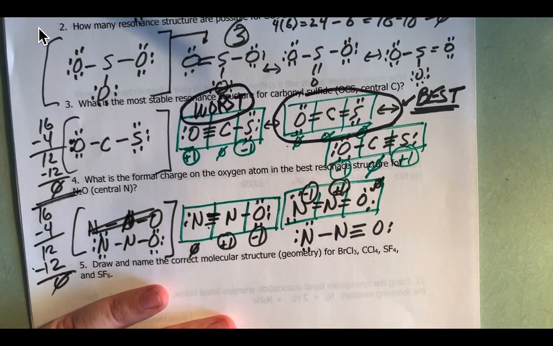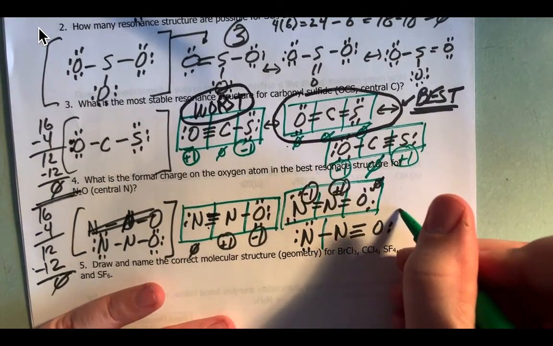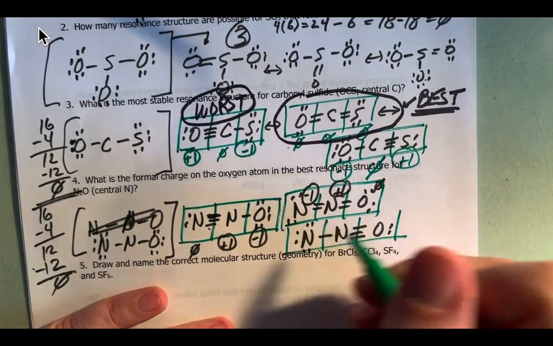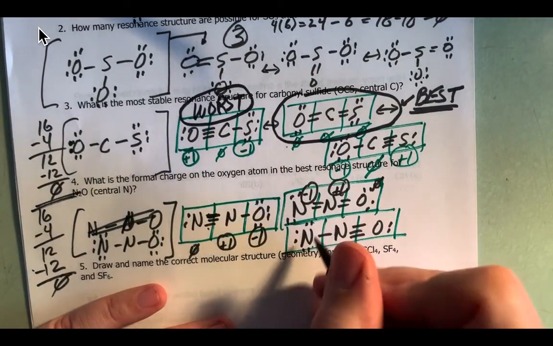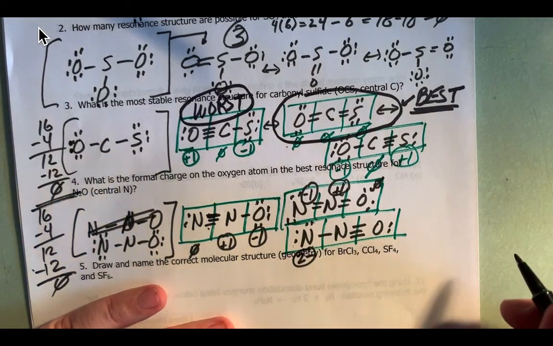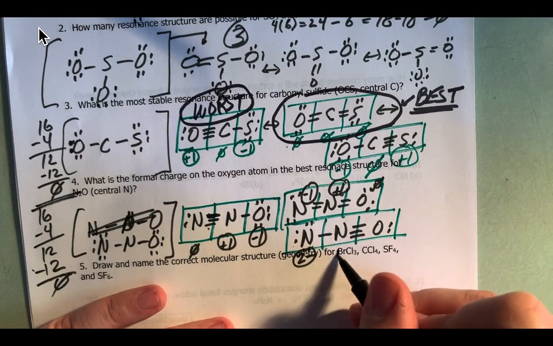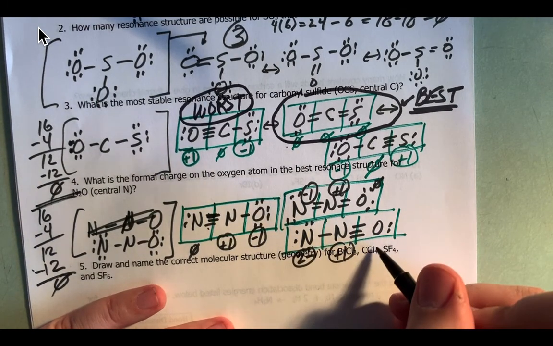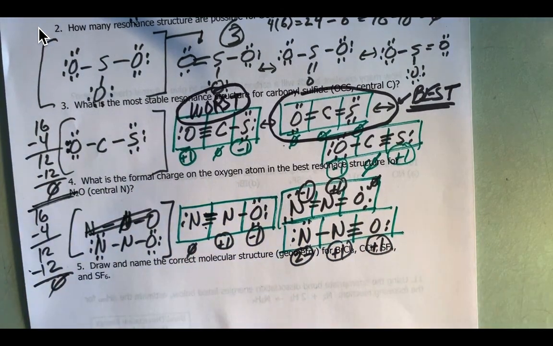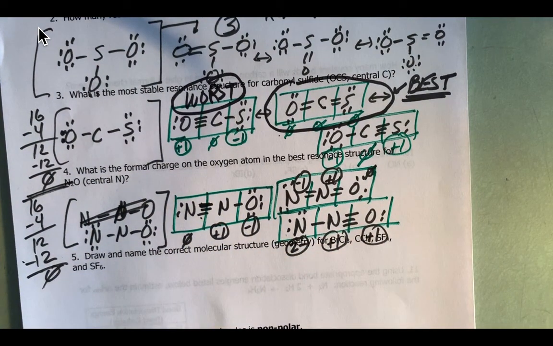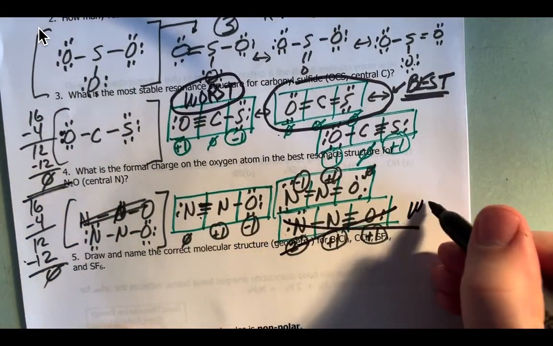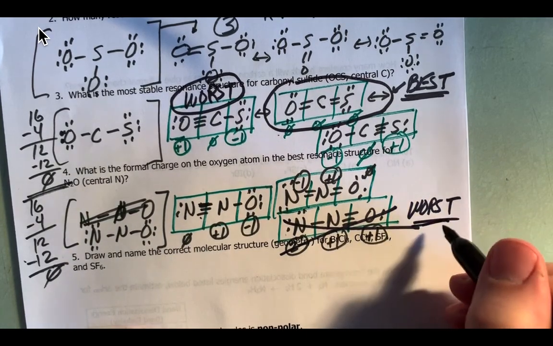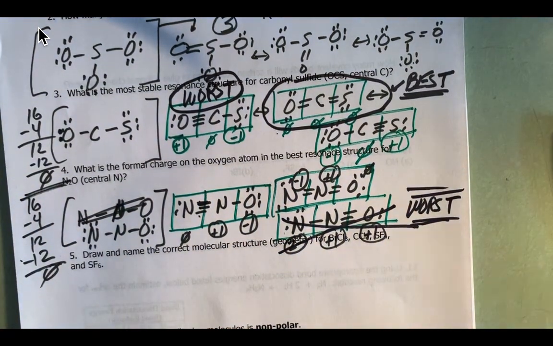And finally, let's look at this one. Divide it up again. 1, 2, 3, 4, 5, 6, 7 for this nitrogen. We expect it to have 5, and so there's a 2 minus charge here. The nitrogen in the middle is +1 again, and then 1, 2, 3, 4, 5, there's a +1 charge on the oxygen. So this is one that's going to be clearly the worst because it has that big -2 charge, and large negative charges are the worst.